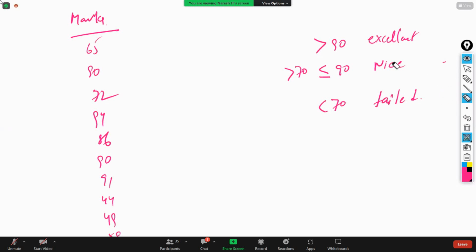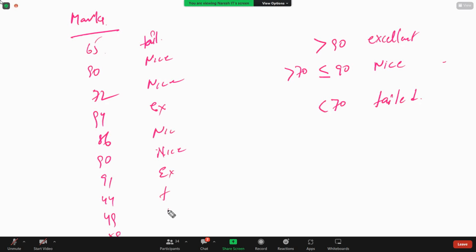Now wherever the marks are there, you want to convert everything like this. So 65 comes under which category? Failed category. 90? Nice. Nice. Excellent. Nice only. Excellent. Fail, fail, fail.